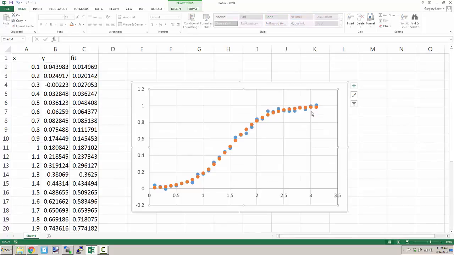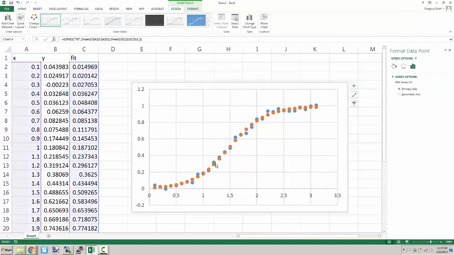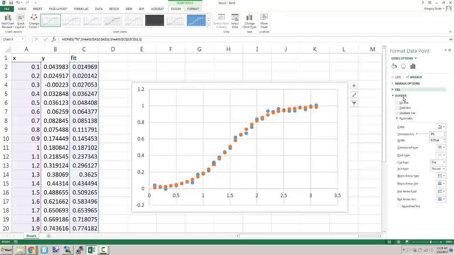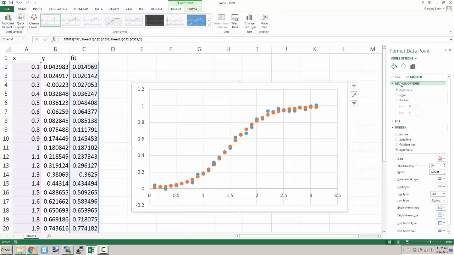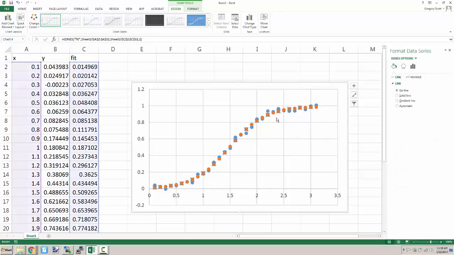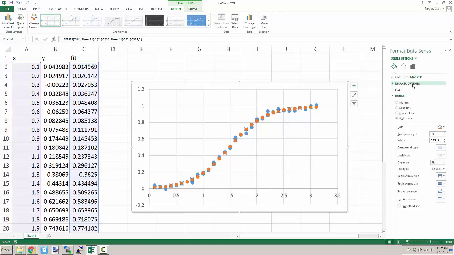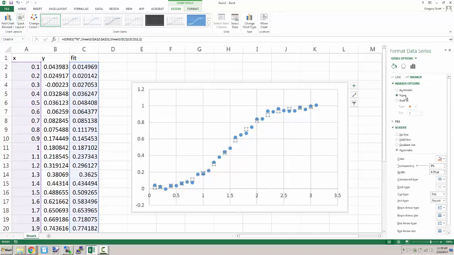So now I have my original data, that noisy data, and then I have the stuff that fits my function exactly. I'm going to edit this for a moment. So just double click there. I'm going to go to marker options here and tell it I don't want a marker. Oh, I did the wrong thing there. I'm going to choose just my entire data series here. Now I'm going to look at the marker. I want no marker, and instead I want a nice solid line for that.